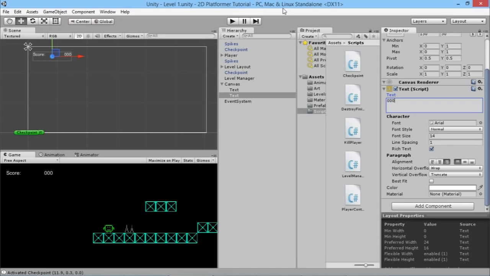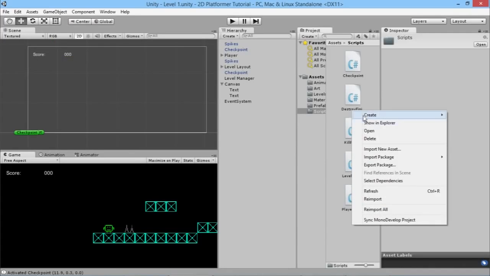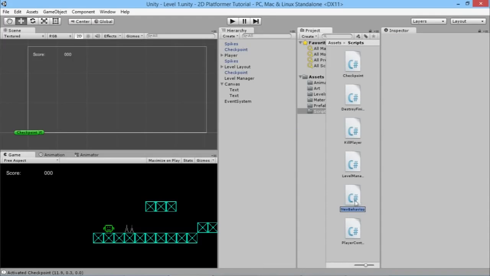So we'll just hit the save. Always remember to save things as you're going along through the game. So the way we're going to manage adding the points to the player and all that fun stuff will be through another little score manager script here. So we'll create a C# script, if I could say the words. Score manager is what we will call it.